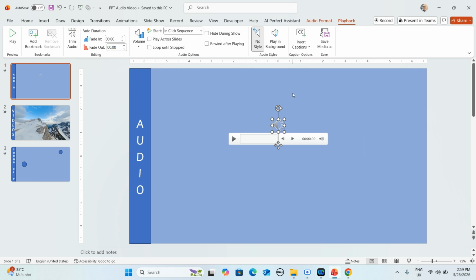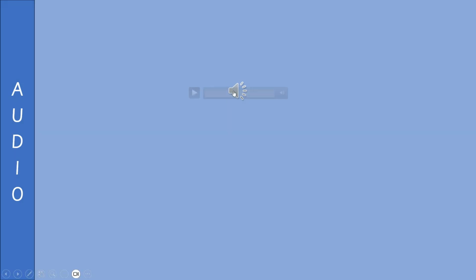Okay, next thing, which is very important, is this middle part over here, audio options. Now, if I go to the beginning over here, you'll see that if I hover over, I've got the option to click play. So if I click play, so you see it didn't start from the beginning of the song anymore. It started from where I wanted the part of the track to be. I kept only the middle part of the track.